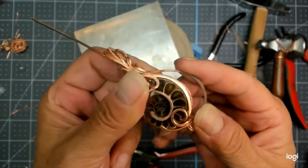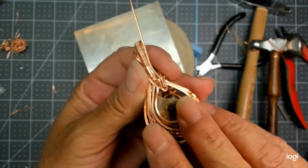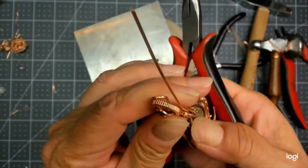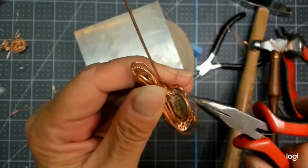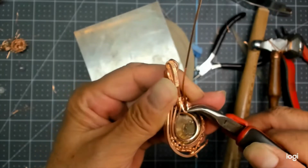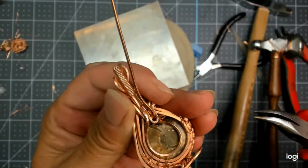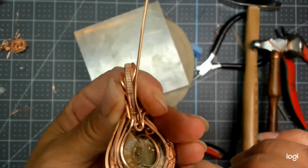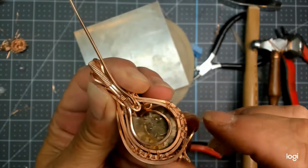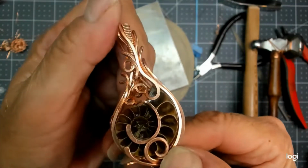Just like that. Okay, I love that. Everything is still pretty steady right here. Nothing's moved. If anything, I might just use my plier and turn this back under a little bit more even. Okay. All right. So I might just tie this ultimately back here somewhere to end it because I want to see this nice hammered wire right there.